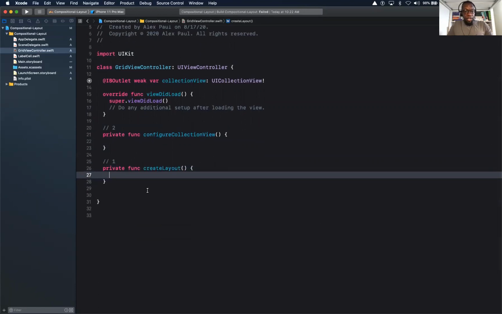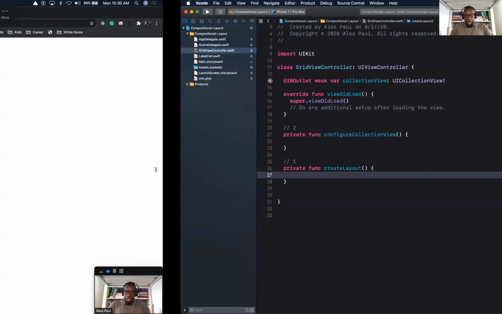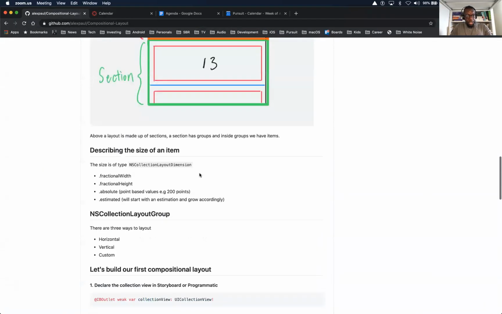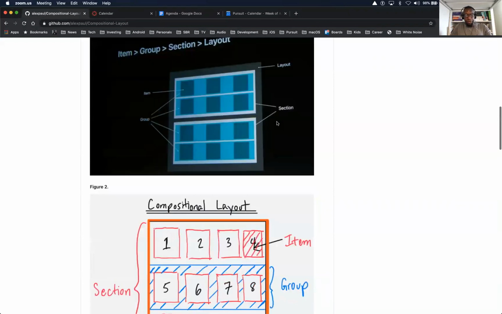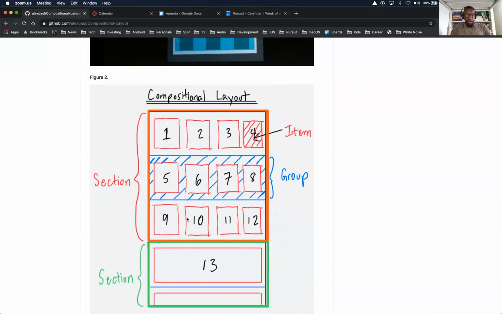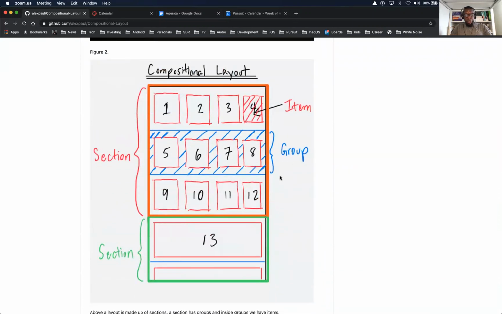So our first logic code we'll be writing in the view controller is from the lesson. If I go back to the lesson here in our diagram, we need to set up an item, we need to set up a group, we need to set up a section and return a layout. Same thing here. This is what we're going for, not 2 sections. We could easily have 2 sections. We'll see that as we keep going through those lessons. But for today, we'll simply create 1 section with 4 items, a group, and return that layout.